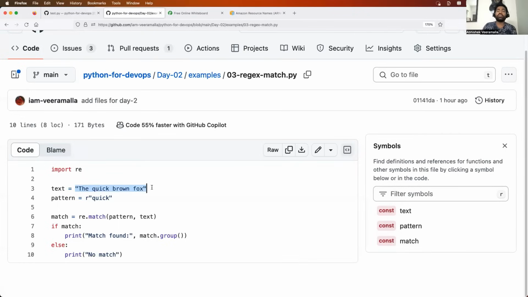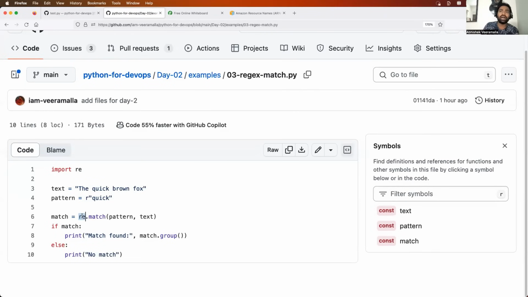Now, inside this, you want to verify if there is a particular string or a particular pattern. Let's call this a pattern, and you want to verify if there is a pattern called "quick." Instead of writing a complete logic where you iterate through the entire sentence using for loops and all, you can simply write a regular expression, and regular expressions can help you find particular patterns in an expression.